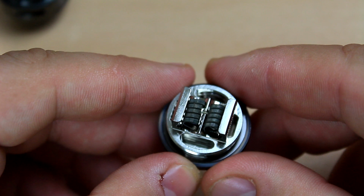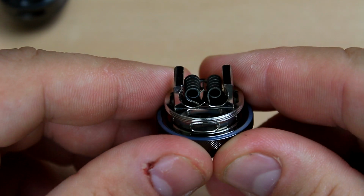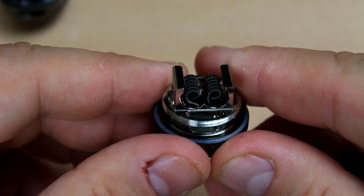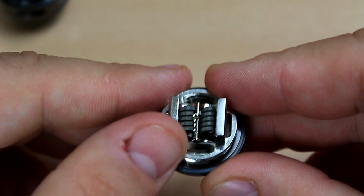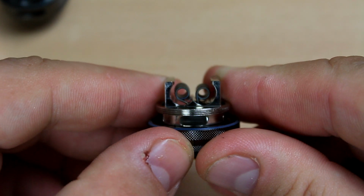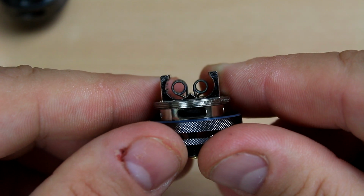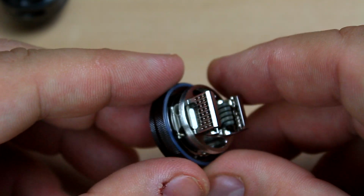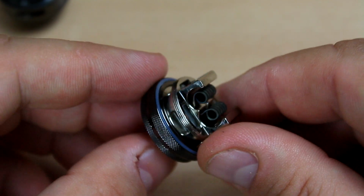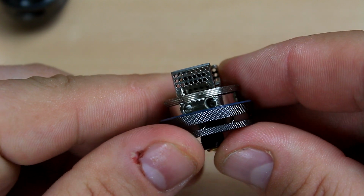Gonna leave those coils there because they still have plenty of life in them. But you can see it's a postless deck, a very recurve style. Just drop your coils in there. These are 2.5 mil diameter. I think you should be fine with 3 mils there. Also, they will be alright. Now, single coil I wouldn't really recommend, but if you want to do it, you probably could. But this is gonna shine in dual coil mode.